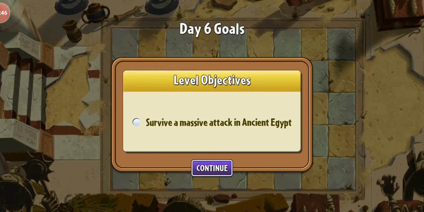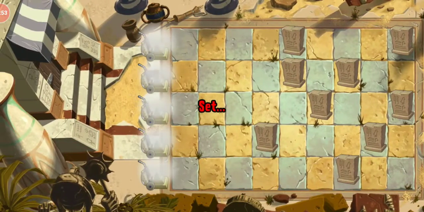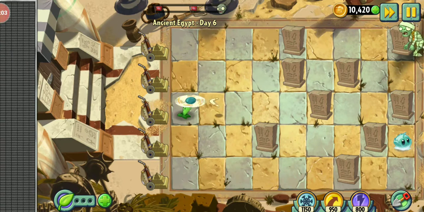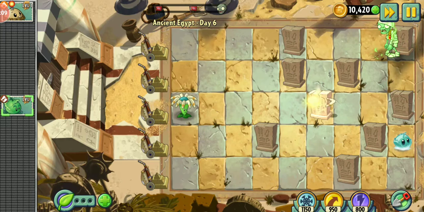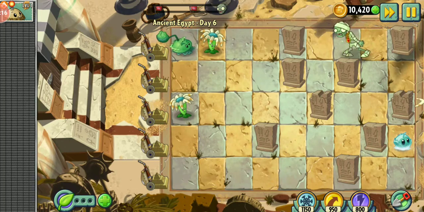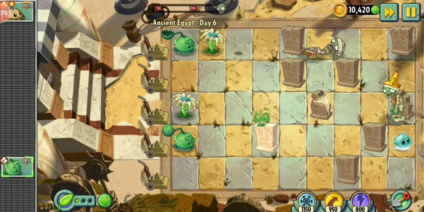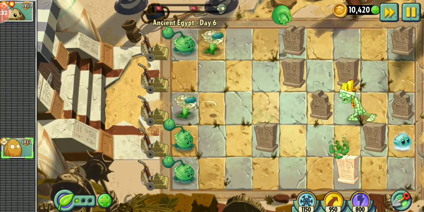Now he's gonna kill me. He's gonna kill me. Yep, I have to go up against a gargantuar. And those suck. They're overpowered. Probably should have waited to plant the plants instead of doing that. Oh no, never mind.